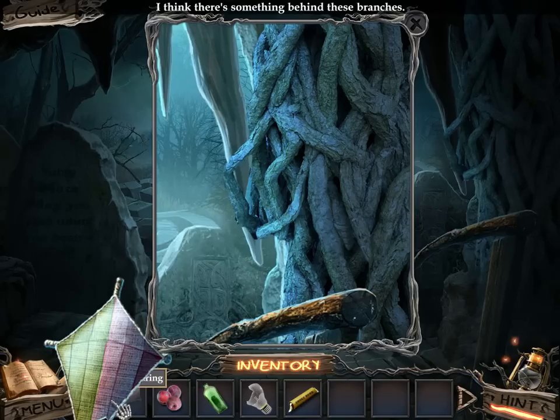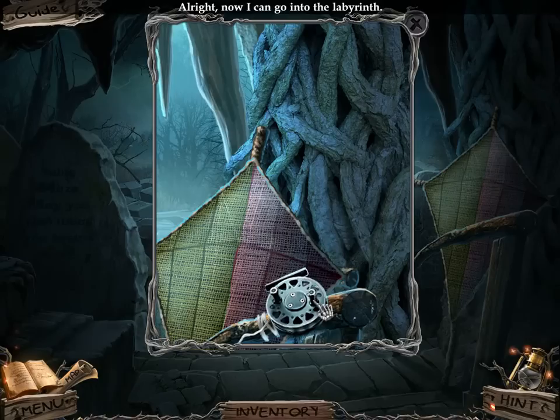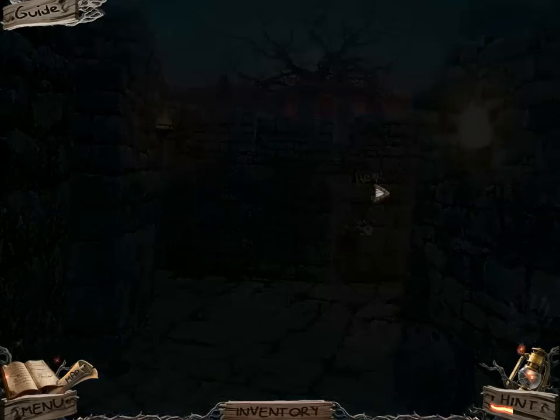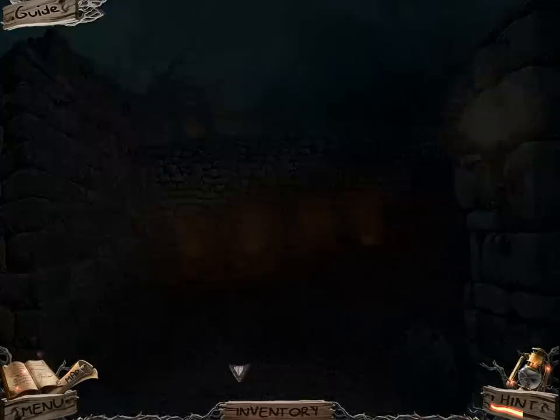I think there's something behind those branches. These branches. Okay. Yeah, I was trying to use the kite here. The game just didn't believe me. Okay, so with the kite string in place, it will help guide me through the labyrinth. Oh, and now it's really gotten labyrinthian. That is, it's really gotten a huge map, a maze.